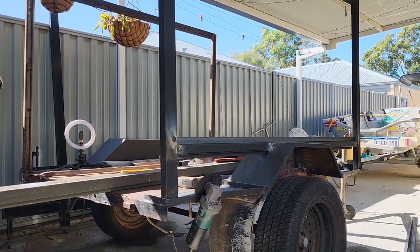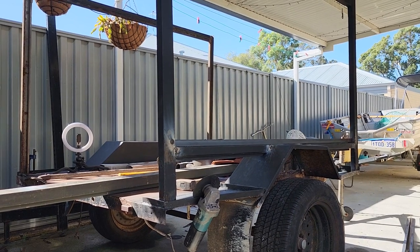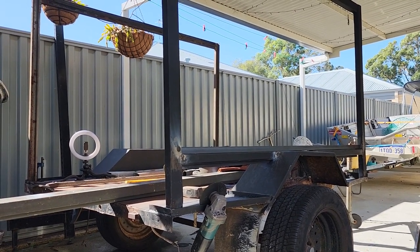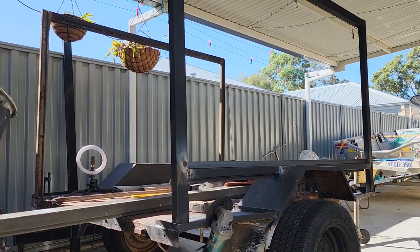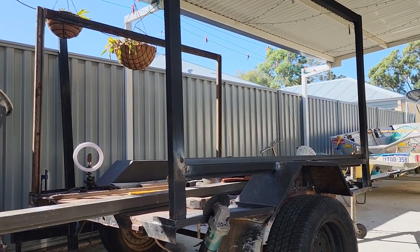We'll get stuck into it, because I have about 2 weeks off work just to chill at home and do some projects. So this will be full steam ahead on this project and try and get it framed and boxed in. So yeah, I think I'll leave it at that for video 3.